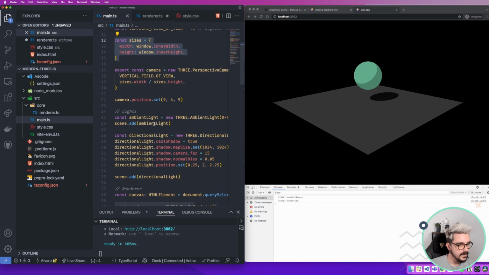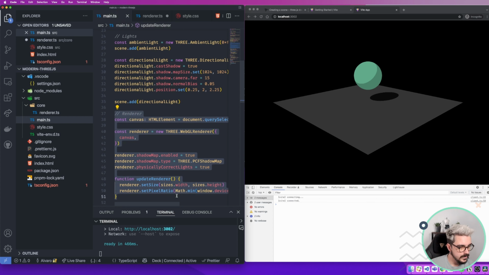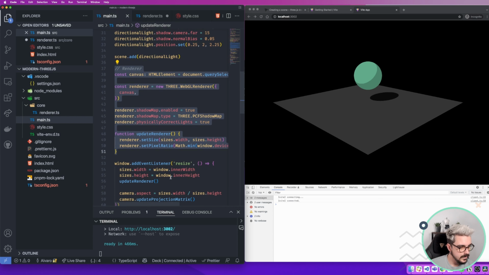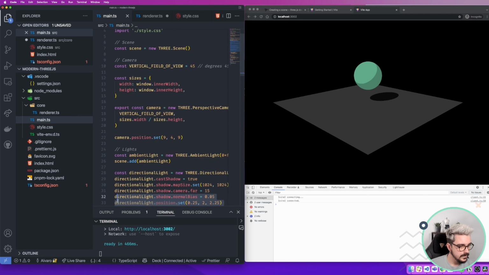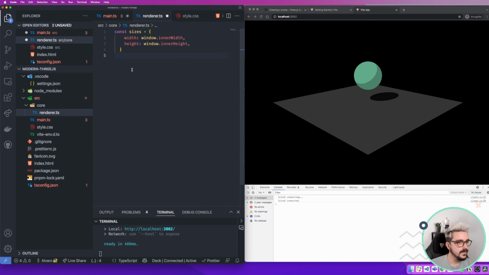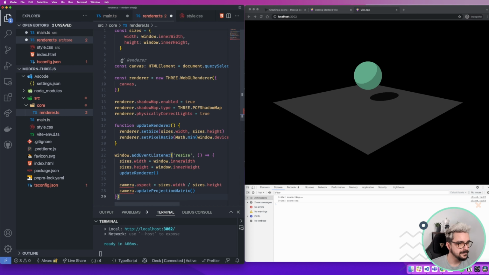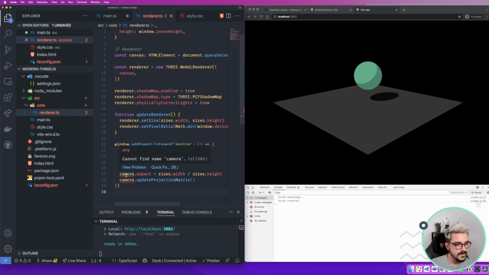So let's add it here. So we are using this part until probably here. No, this one is also part of the render. So until here. Let's cut it and paste it in here, right? Let's save, and we will see then right away we need the camera.